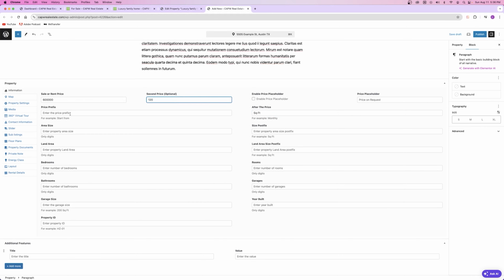Obviously, we would need to make our property size. So there's the area size and the land size. The area size is for the house. The land size is for the entire property. So for this, we would put 5,000, because 600,000 divided by 5,000 is 120, which makes the price per square foot. There's the math that lines up, but it doesn't really matter because this is just an example. Actually, let's make the land area 5,000, and let's say the house is a 2,500 square foot property. Then you're buying the house and the property. So 600,000 divided by 5,000 is 120 per square foot. There you go. That is the area size and land area.